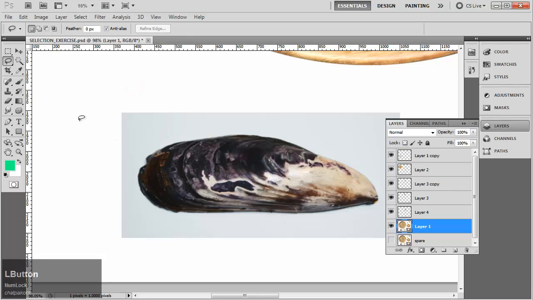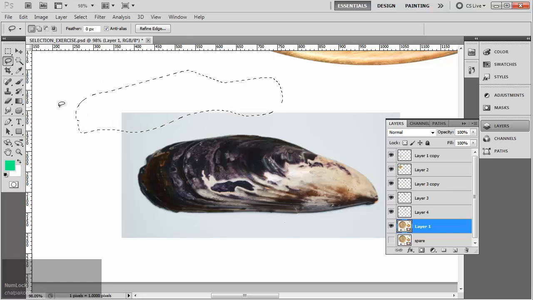Another thing is when you use the lasso tool, along the way here, with your mouse still held down, I hold down alternate and I release my mouse. The lasso becomes the polygonal lasso tool. Right now, I move my mouse around to make the selection. When happy with that, I left click and I do another click. But now I want my lasso tool back. What I do is hold down my left mouse, and then I release my alternate key. So you can move and keep drawing, and it becomes lasso like that.